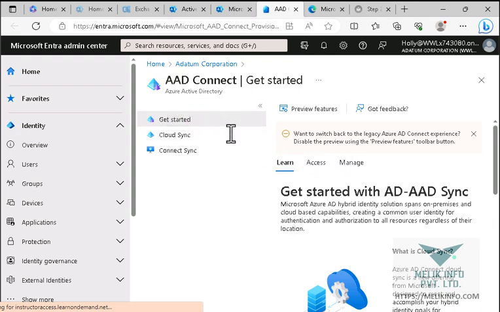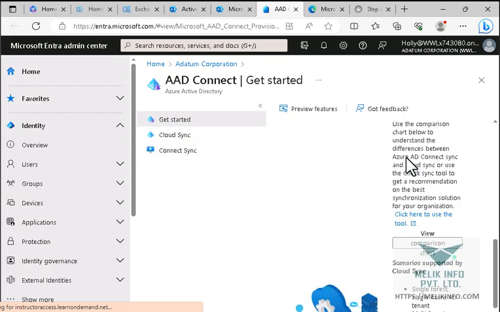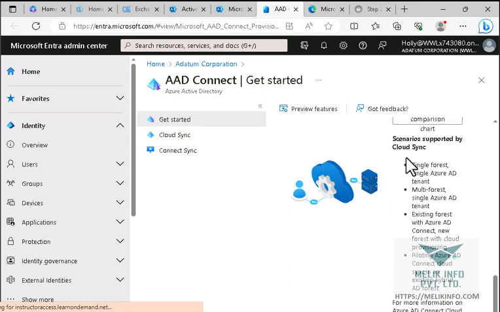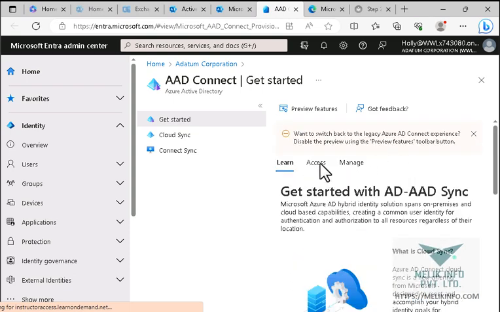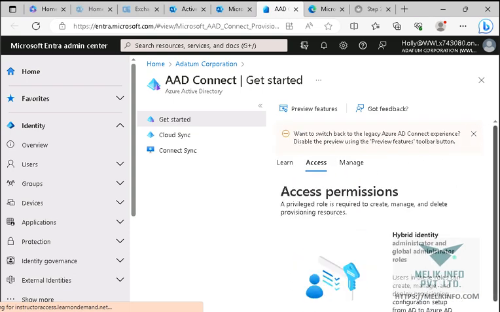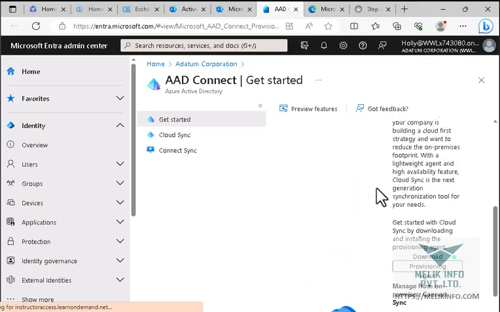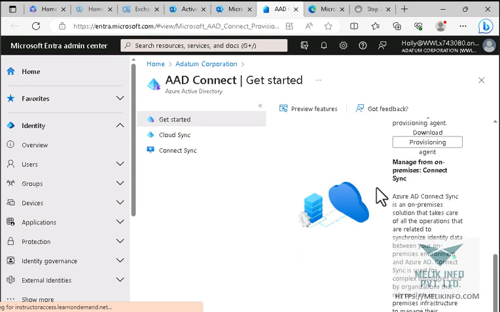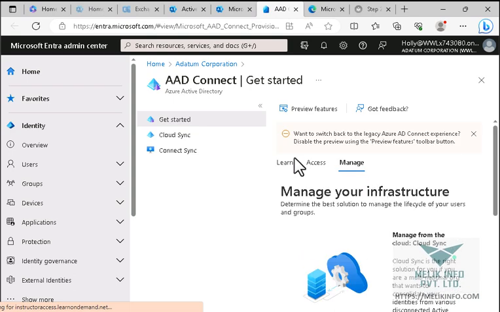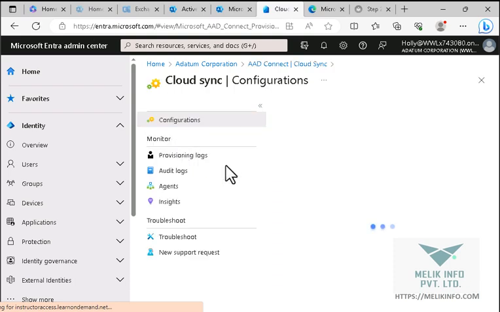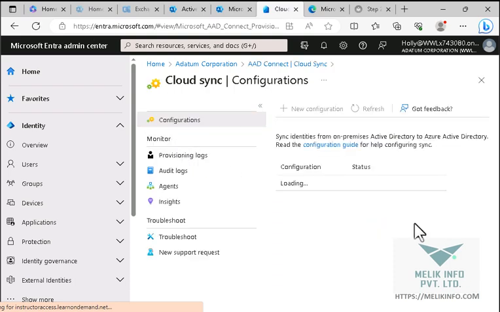You can see now if you click on access, manage, now similarly if you go on cloud sync, you can check your audit log, your agent's status, your insights.